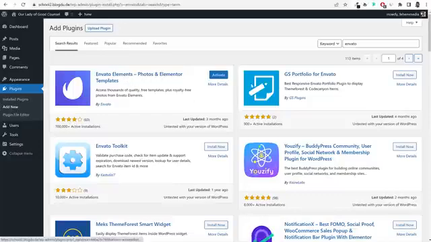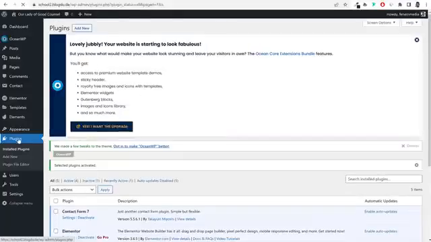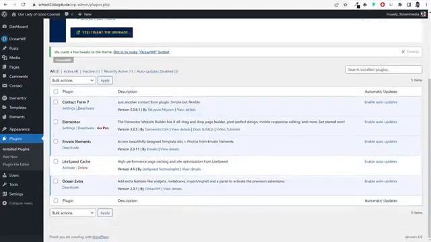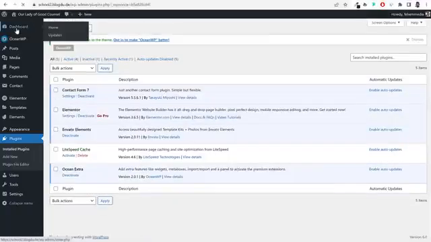Now once you install all these plugins, you can go ahead and click on plugins at the left hand side, and now you can activate all of these at once. Again, I would recommend you to activate LiteSpeed Cache at the very end. So select activate and click on apply. All these plugins will be activated for you. Once it is done, click on plugins just to make sure that everything is activated, and now as you can see, everything is activated. Now you can come back to your dashboard.